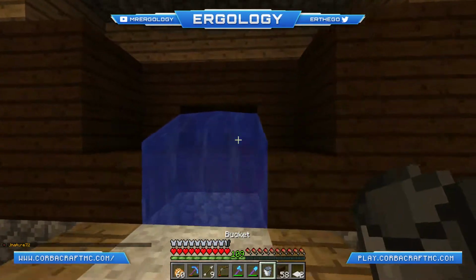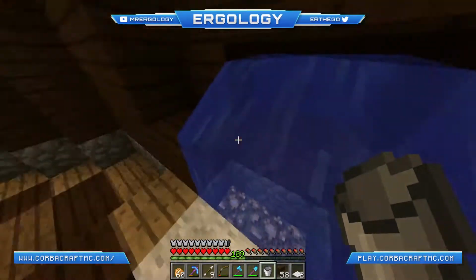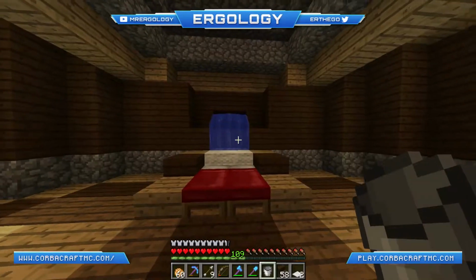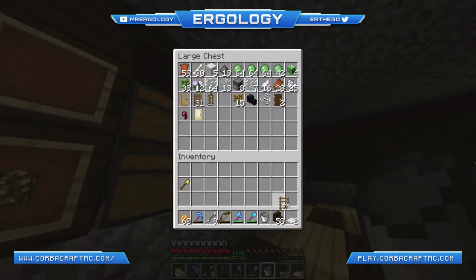Come on, I'm gonna take my armor off so you don't know who I am. You'll never know me. Where's the house? Oh, it's the house with the eyes. It looks like a duck face.